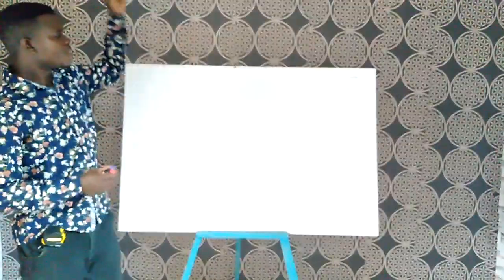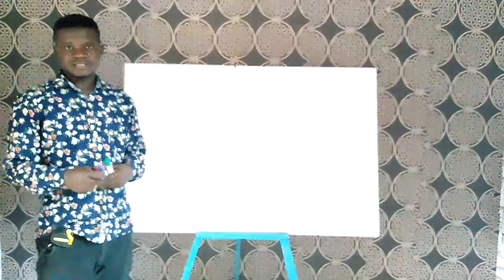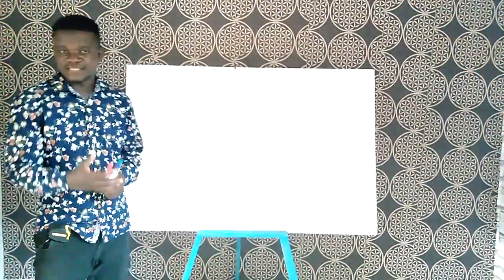Now, what is inside wood ash? What is wood ash at all? Wood ash, for all we know, is just the end product of combustion of wood. That is combustion. It is a powdery residue that we obtain from the combustion of wood or the burning of wood. Then we get wood ash.